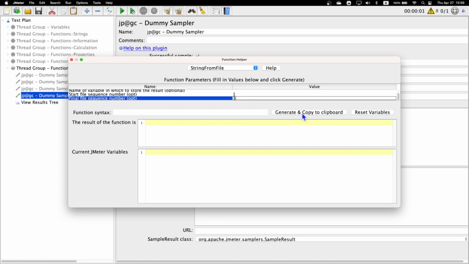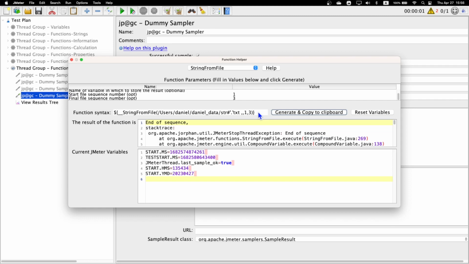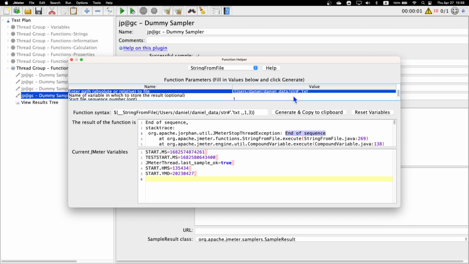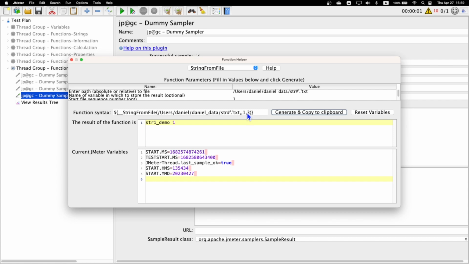So we can click generate. So we have this syntax. Okay, there's some errors here. It says the end of the sequence, seems the file cannot be found by JMeter. Okay, let me check. Okay, seems we need to remove the blank space. Okay, click again. Okay, it works.